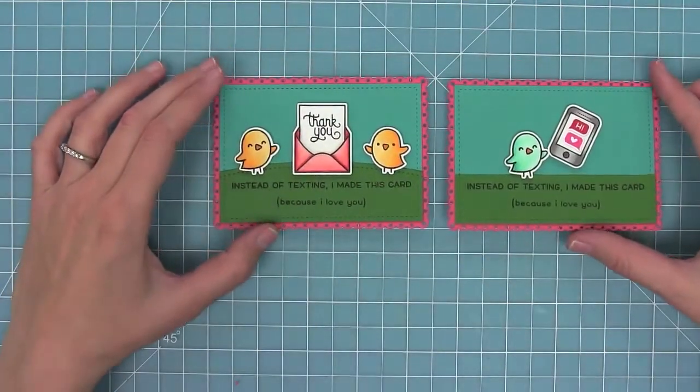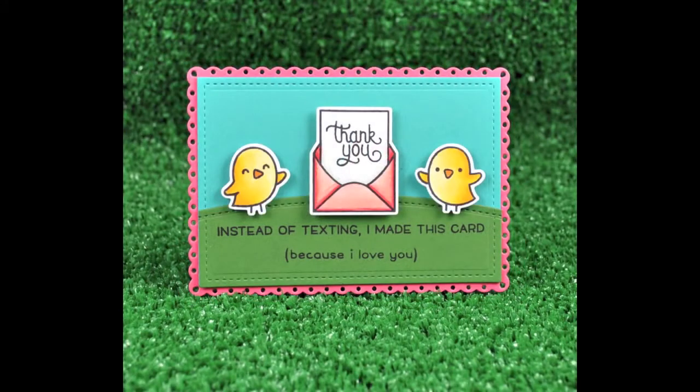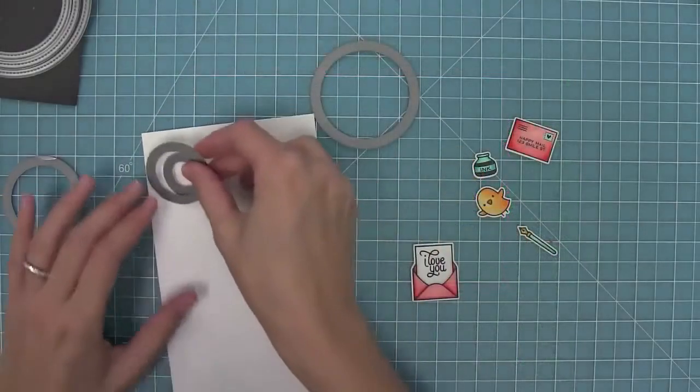So next up, I'm going to be recreating a card by Yainea that I absolutely fell in love with. So I asked her if I could do it for the video, and she said yes, so that's what I'm going to be working on next.